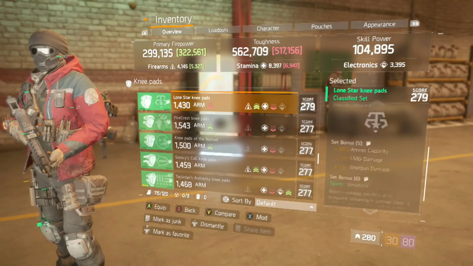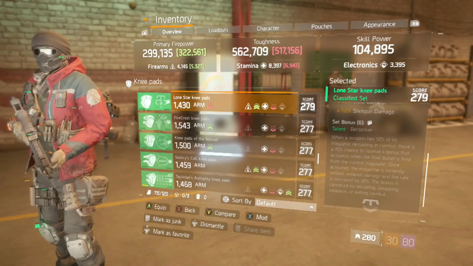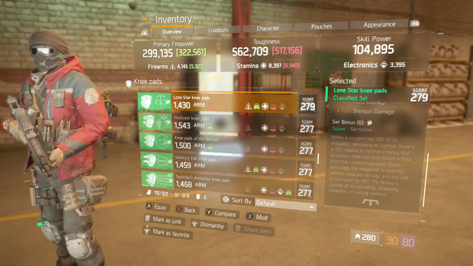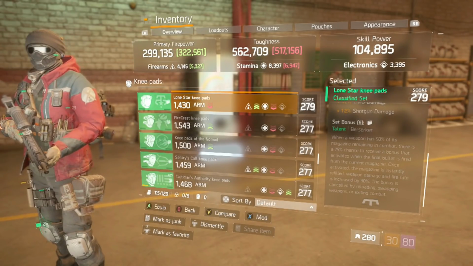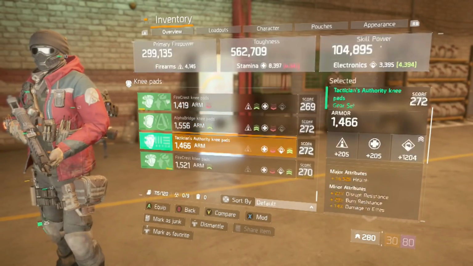Maybe you can add more chance of getting the baby Tac-Link, but I don't know, maybe that would be kind of crazy. But that's pretty much all I see on it. So I think that's pretty much it for the gear sets.